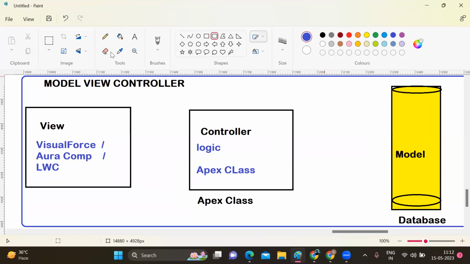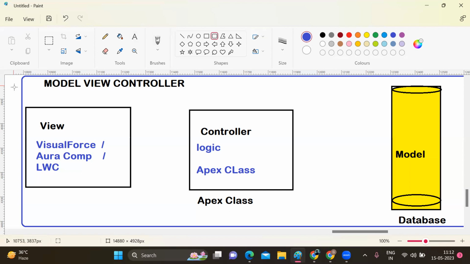And if you are not happy with the point and click approach, let's suppose there is one UI which is coming on the view page and you are not happy with the UI, what will you do? You will use Visual Force page to create a custom UI, then you can replace it. You can use Aura component or LWC, and you can replace the UI of the database, and you can also add this component on any site.